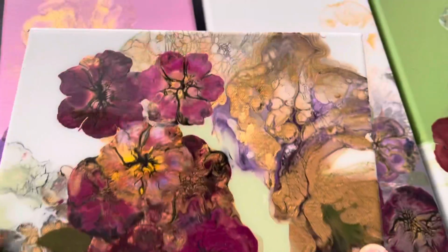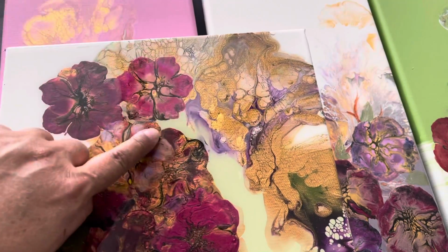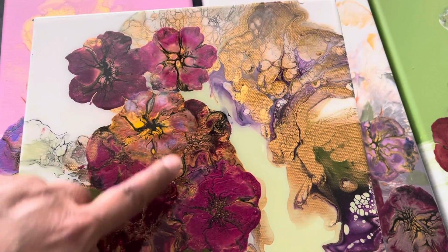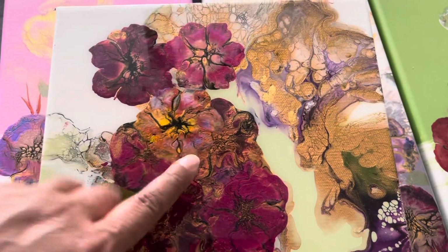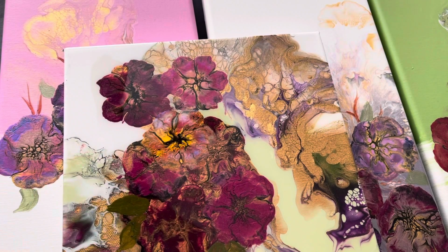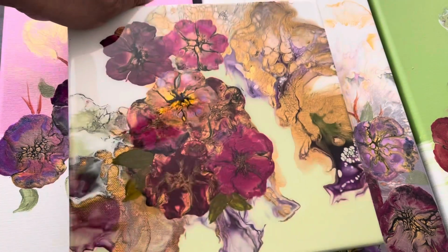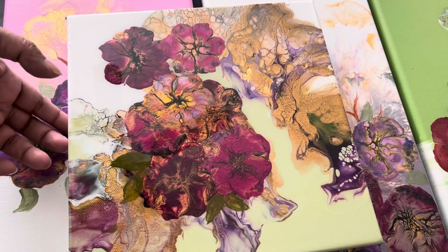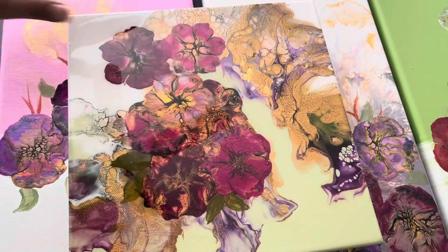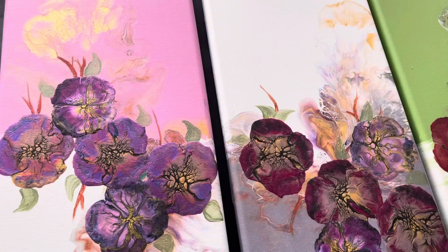So this was my first try and I resined it. As I hope you can see, the Dutch pour is here. Then I layered the flowers on top of each one. And always when you try to do these things, my suggestion would be put the darker color underneath, then the lighter colors on top. This is my first piece, and the triptych is my second piece. So if I practice more, I will get better at the color choices, I hope. And these are the flowers that I did. These are all pigments, so I am really happy with the result. And I will show you after I resin this triptych, and I'll show you how it turns out, okay?